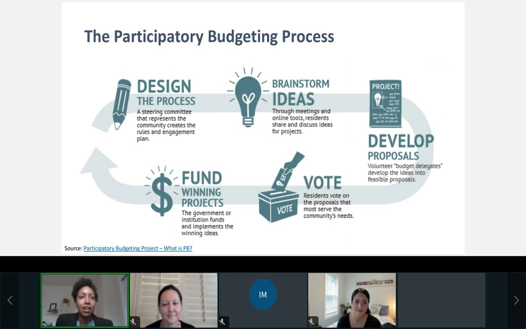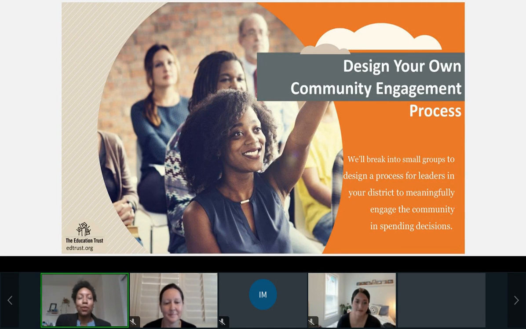With that being said, we were going to break into smaller groups, but for the sake of time, I think we can have this discussion full group. And think about your own state or district and what it would be like to design a process for leaders in your community to do meaningful community engagement. What examples would you take from our discussion today? And how would you structure that process? So you could drop your ideas in the chat. And also, if you have more questions for Christy or Isabel today, you can also drop that in to our chat.